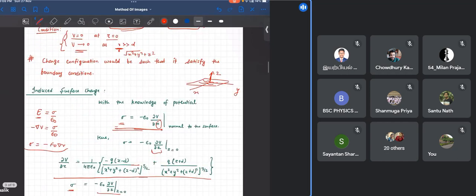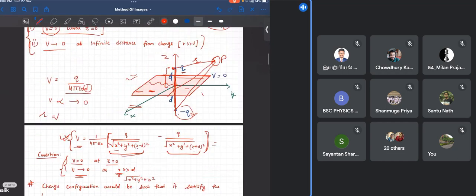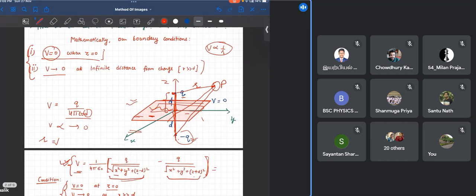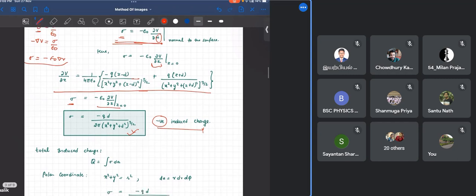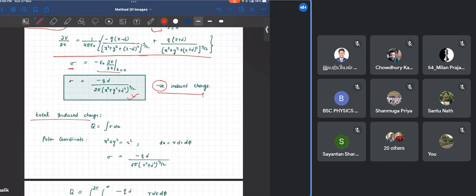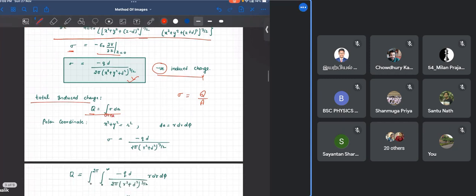You can see that the charge that is going to be induced is going to be negative. This is obviously so, if you wanted to put this potential 0 at z equals 0, you have equal and opposite charge on the other side. So your charge is negative. And to calculate the total charge that is going to be induced, you already know that sigma is the surface charge density, given by Q upon A. So you can calculate it as the integral of sigma dA. This integral is over a surface.